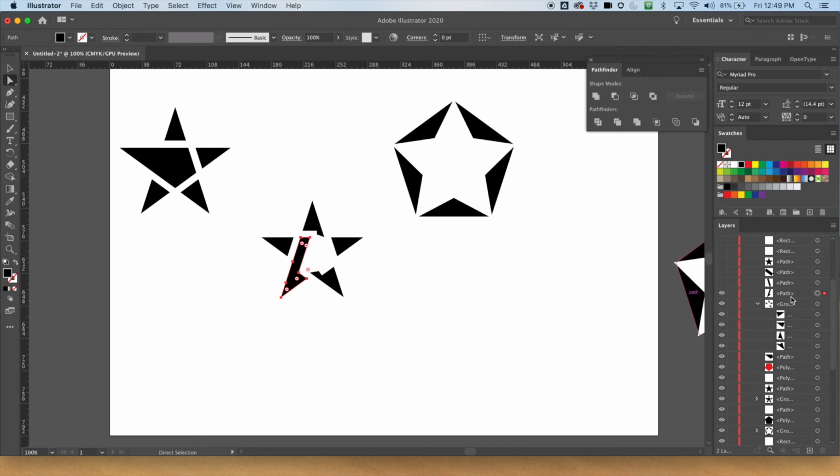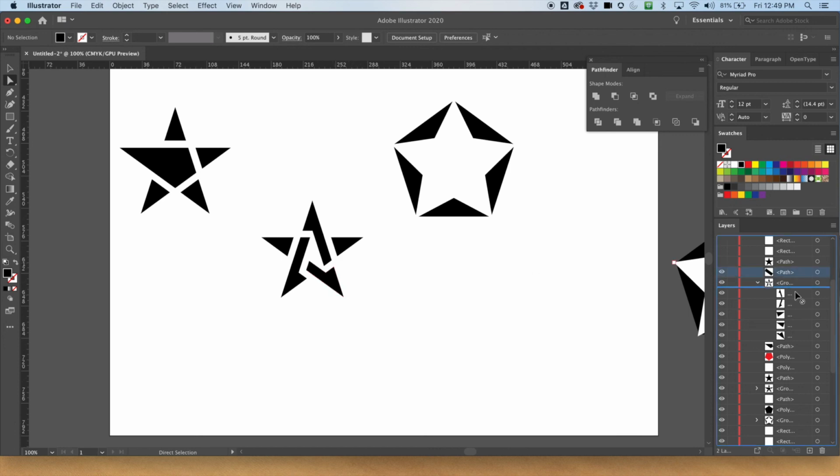Where did it put it? Oh, it pulled it out of the group. Oh, interesting. Okay, so that's one way to approach it. I can just select them with a white arrow, not the black arrow, because the black arrow will select all of them. And it pulls it out of the group, but I can pull it back in. Not a big deal right there. Let's turn the next one on. Okay, now I'm just going to pull this into the group, just so it's not really an issue. But I'll still need to actually select it with a white arrow, now I think about it. And add them, unite them. Okay, cool. Let's turn the next one on.